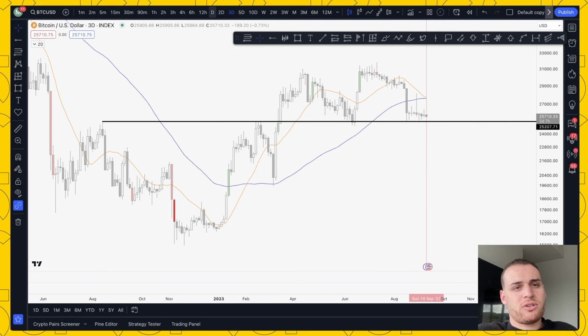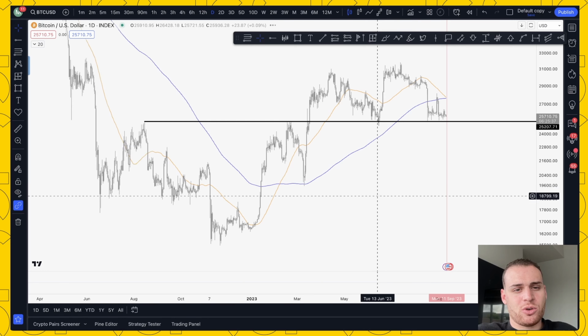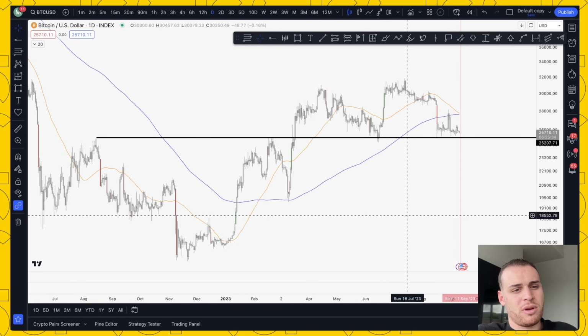So to be fully transparent, I am in some shorts. I'm not actually shorting Bitcoin here. I'm not so focused on shorting Bitcoin. I'm more so focused on shorting altcoins because I think that Bitcoin dominance is going to spike up like crazy. I think we'll see Bitcoin dominance moving towards 55, 58, maybe 60%. And if that happens, I think it implies a lot of your centralized alts, Matic, Solanas, maybe even BNB. The list goes on forever. Really, every alt in the top 20 should essentially bleed back into Bitcoin. That would be my expectation here.